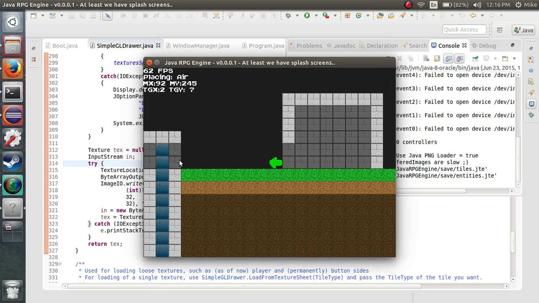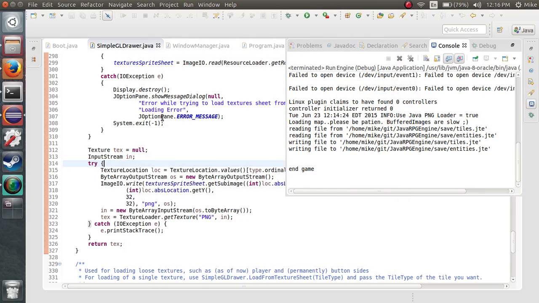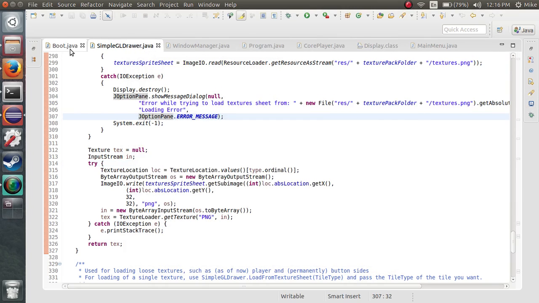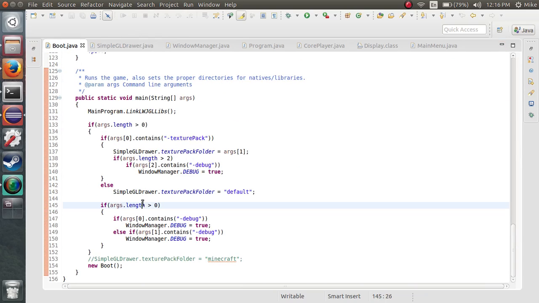Let's see, what else? A lot of the updates and changes have mostly been internal stuff, like engine stuff, optimization and stuff. Well, besides the optimization of the texture loading, but I'm pretty satisfied with it. I haven't touched the editor at all, but one other thing I want to show off is the updated texture pack. The updated Minecraft texture pack, actually.